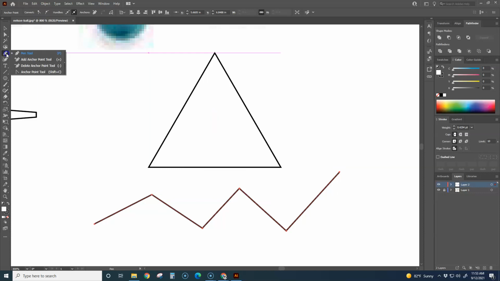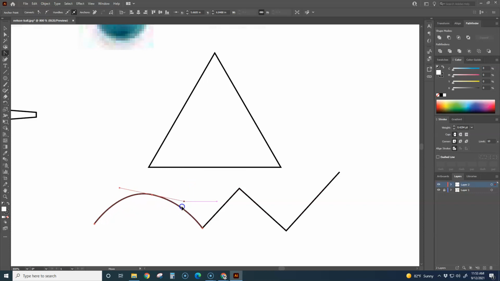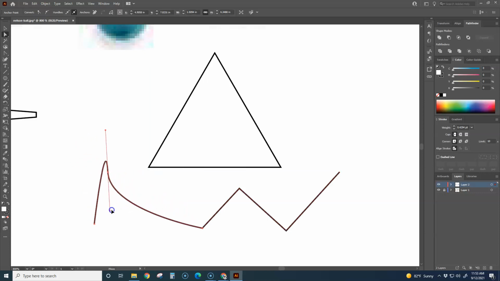In order to do that, you want to go to the anchor point tool, and then click the anchor and drag out new handles. You see how that works? And then you want to go back to the direct selection tool. You don't want to be here, because whatever you click, you're going to start changing stuff. So you come back in here, and that's when you can start to really change the shape of that line, right?